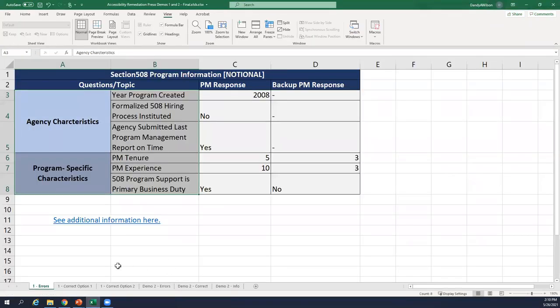Okay, so this is the first demo. This one purposely has errors in it, as the other demos do as well, so we can show you the remediation, and that's the point of today. Instead of just going through a deck, we want to actually do this live, show you some of the issues, and then how you would do it a different way to make it conformant or just easier to read.